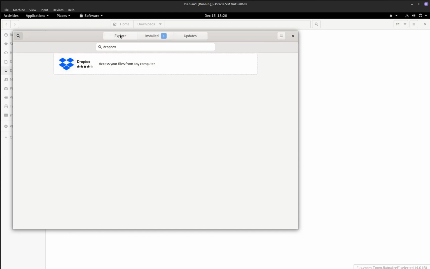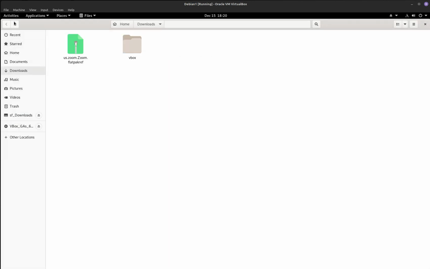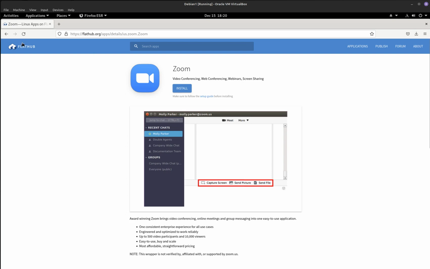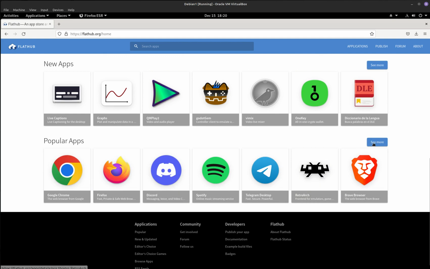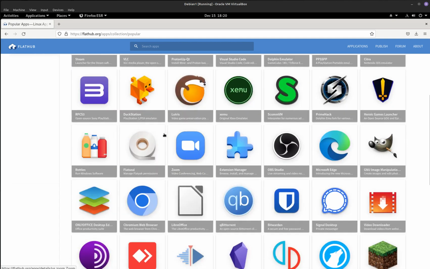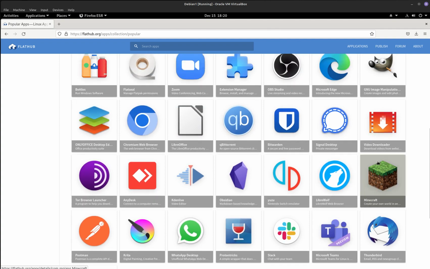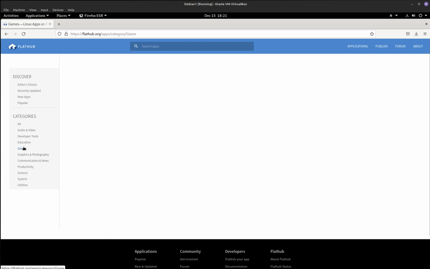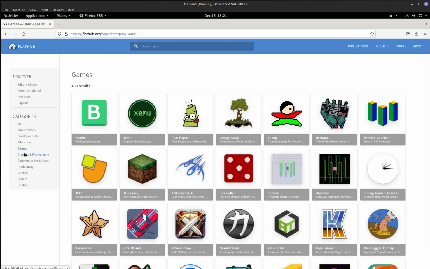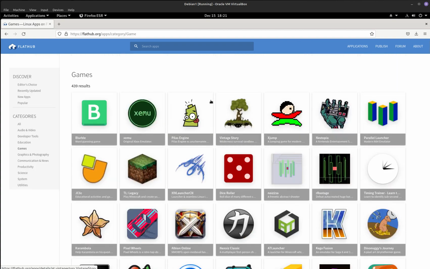But yeah, so now I've suddenly increased lots of the accessible applications that I can have on my computer. But I'm going to go back to the Flathub, and I guess this is a nice little way to get applications installed. In case you find the switch to Linux harder, this is one of those things that'll really help you out here. There's Slack, of course, Microsoft Teams, there's Minecraft, but there's a whole lot more than just these. They got Steam as well, games, graphics, photography. But yeah, a lot of these programs I use every day when I am recording the videos in this class.